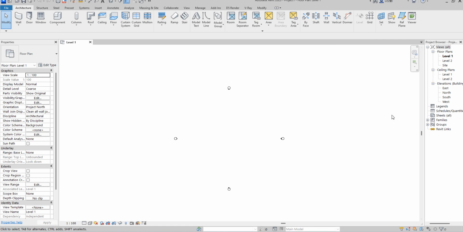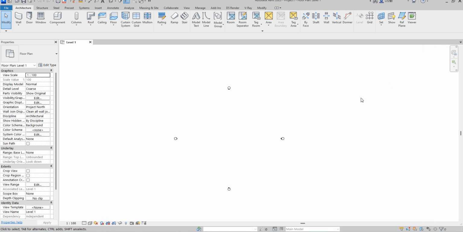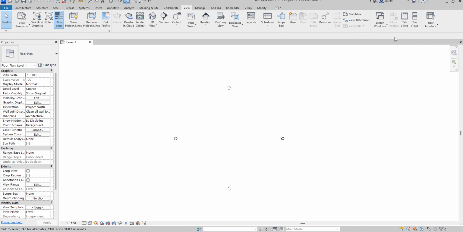The first thing you need to do is check this project browser, whether it is in order. If you do not have it on your screen, maybe it disappeared and you are not getting it. So where do you need to go? You go to View, then you come to User Interface. This is the place to come. Everything that you are seeing here is going to be here. So you click here, and what is missing, you want to put back.